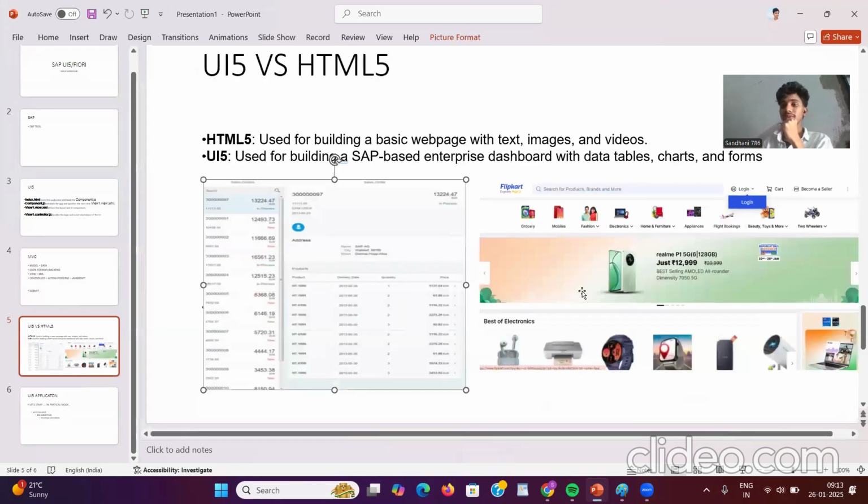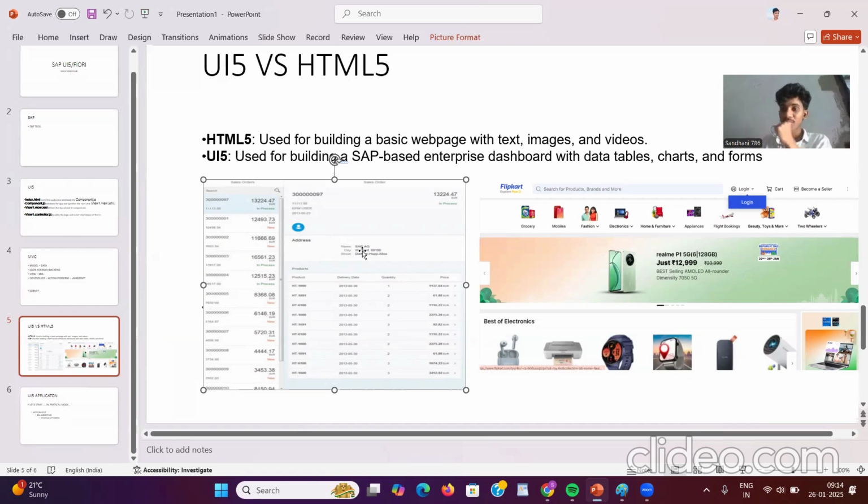But this type of data binding is not available in HTML5. Data binding in a UI5 application can be of different types, for example, one-way binding, two-way binding, contextual binding, and one-time binding. Binding is nothing but giving links from one action to another action and getting the relevant data.